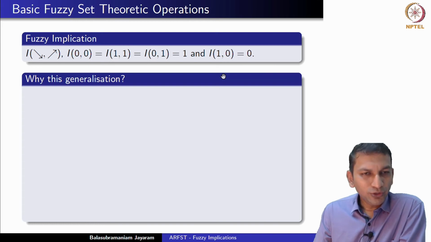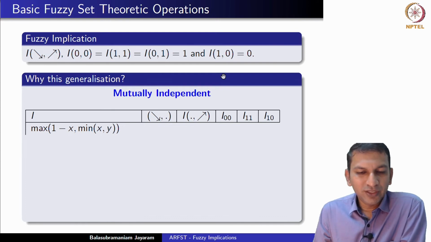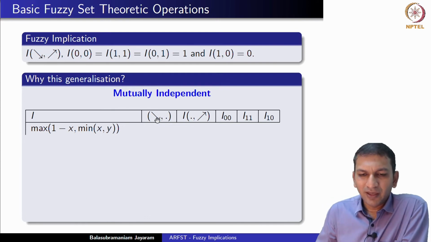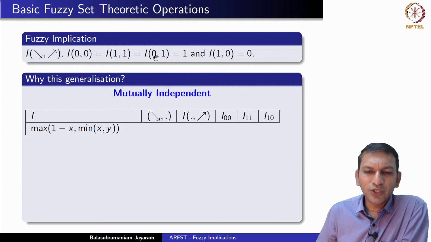Finally, we can also show that these properties are mutually independent. For instance, let's look at it. These are the 5 properties that we could consider. I00 means whether at I of 00 it is 1, I11 means whether I of 11 it is 1, and clearly I of 01 will be 1, and we are looking at I of 10 whether it is 0.